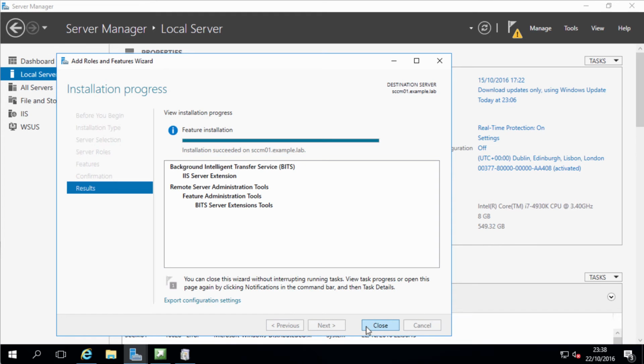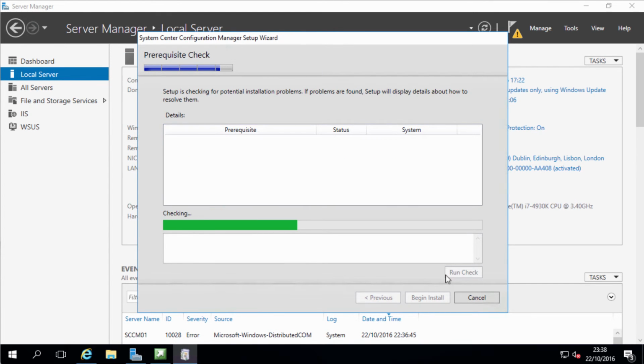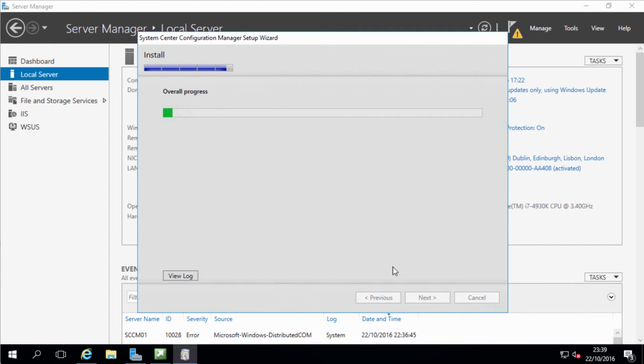Now that BITS is installed, we can rerun the prerequisite checks and we should get a full clean bill of health and be able to install SCCM. To do that, we just click on begin install, because as you can see, all prerequisite rules passed successfully, so we can now install SCCM.